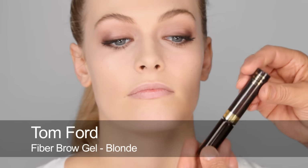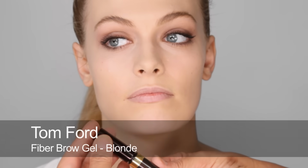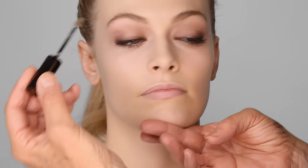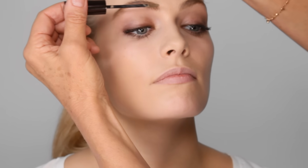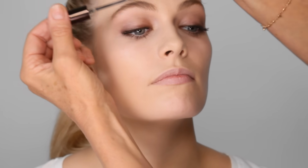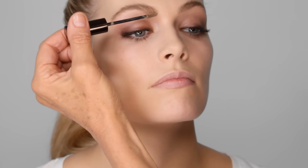So I'm going to move on to the brows. And in fact, the brows are so good as they are. All I'm going to do is use Tom Ford brow gel, which is amazing, in quite a blonde colour. This is just going to cover the brows and help them to stay up and look good. Just a very little, there you go, that's it. Just covering the brows so they stay up. That's all I'm doing. The colour is perfect. It's not coming through too dark.